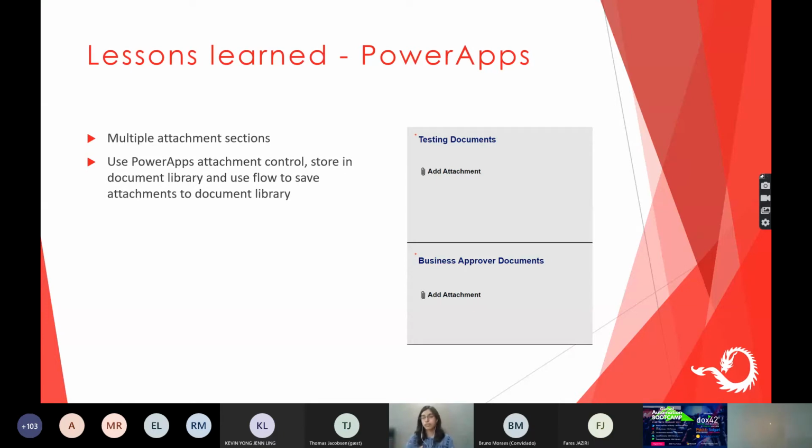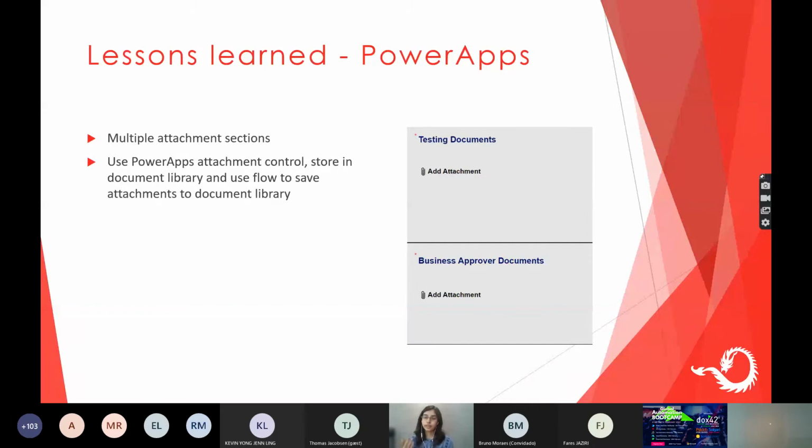Like for example, if I'm attaching a document, how would I know whether that attachment is a testing document or whether that attachment is a business approval document, right? If I attach the documents to a list item, then I won't be able to differentiate between two types of attachment.